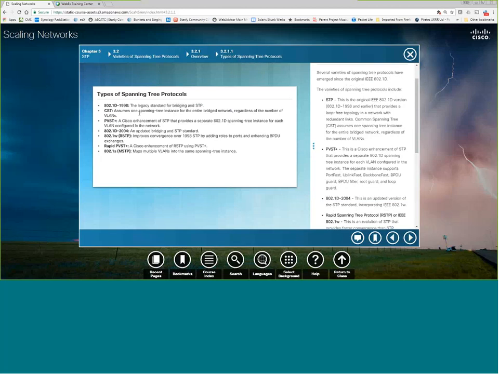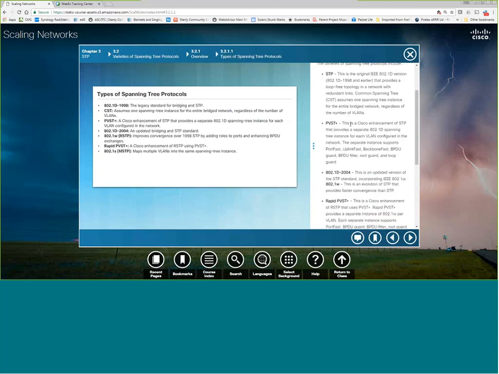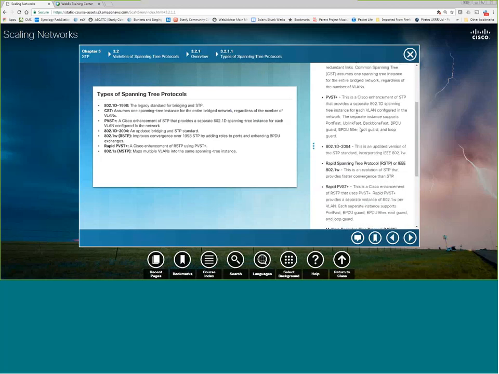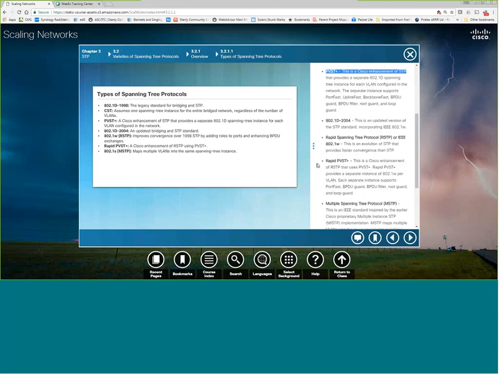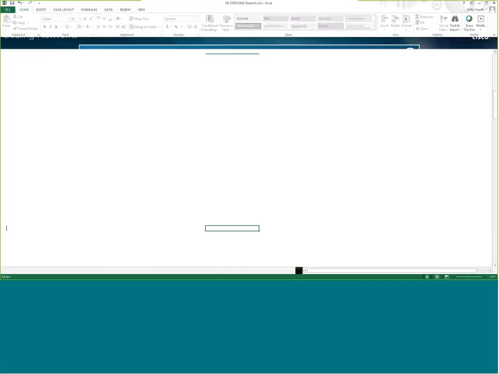Much more common in use today is PVST Plus or Rapid PVST Plus, which is Cisco's enhancement. In fact, PVST Plus was the enhancement of STP, and Rapid PVST Plus is its enhancement of RSTP, which is an advancement of STP. I know that's confusing, but here's how you can think about it.